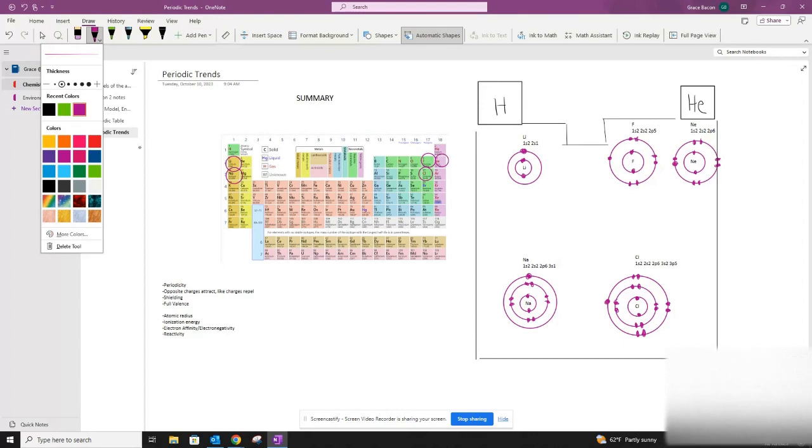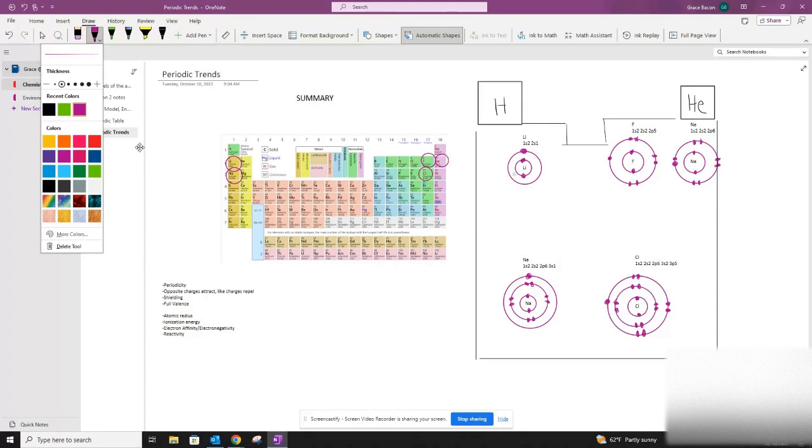So the reason I have the hydrogen show you where we're at in the periodic table is because then you can compare one atom to another. You'll remember from our previous lessons that the periodic table has what we call periodicity, which means that as we go from one row to the next, we start repeating patterns.